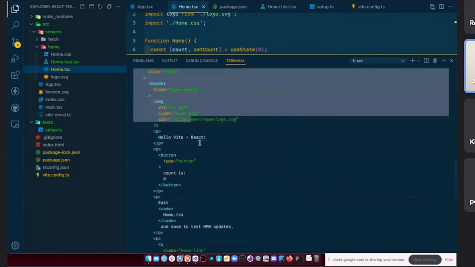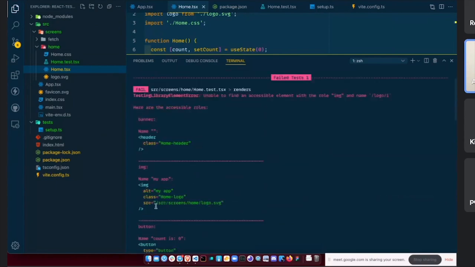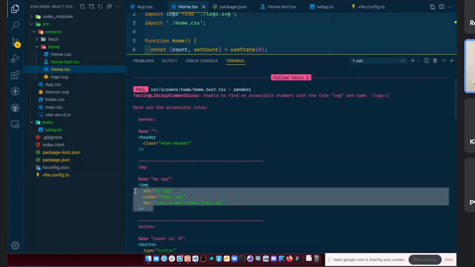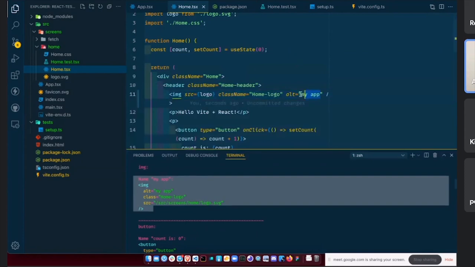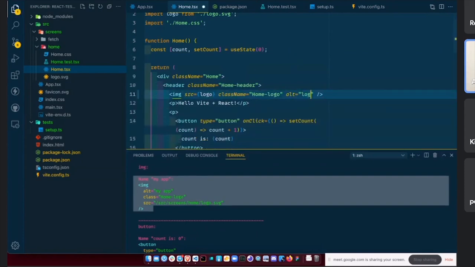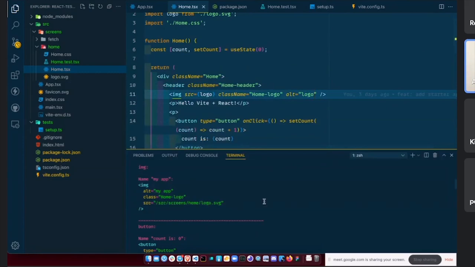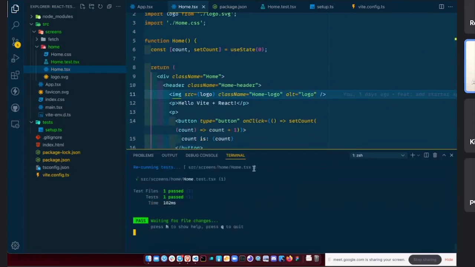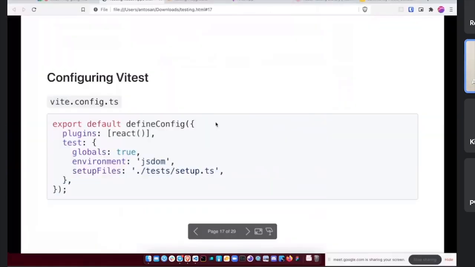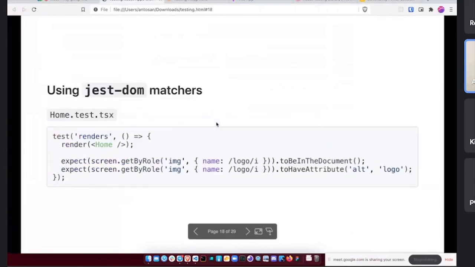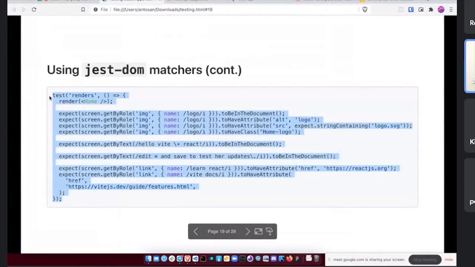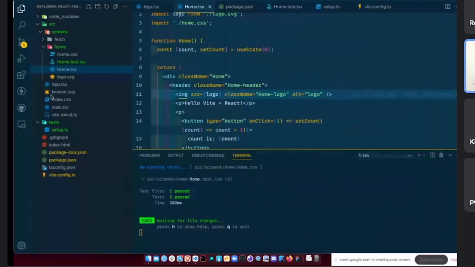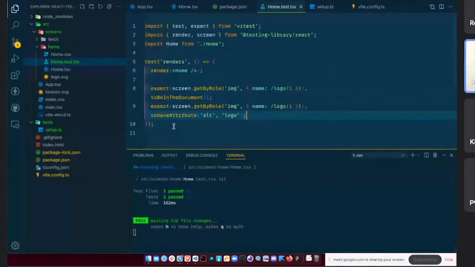And if you read this error message, it's easier to understand that, oh, I am missing my element, but I can get it, and here it is. So this makes it easy to know whenever an app breaks due to a feature refactor, and that's the value of having tests in your application. So let's go through a little bit more assertions here. I'll just paste this and go through them.